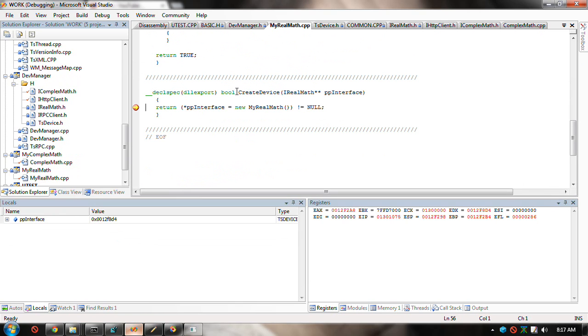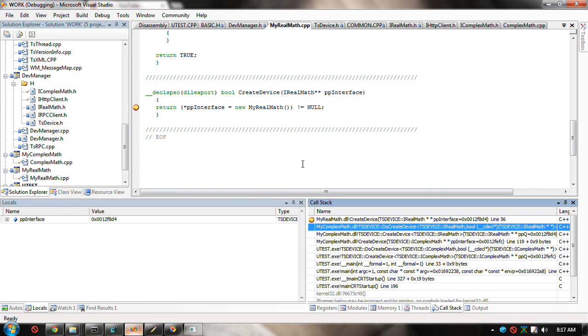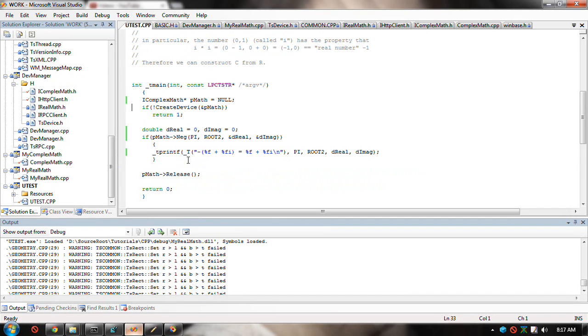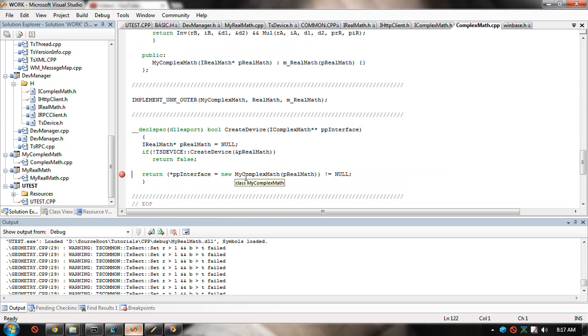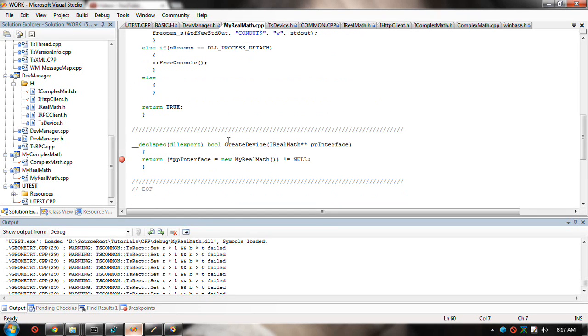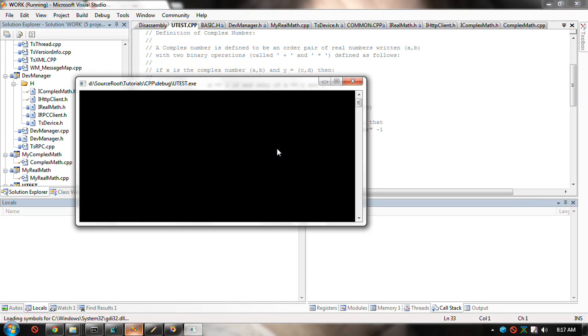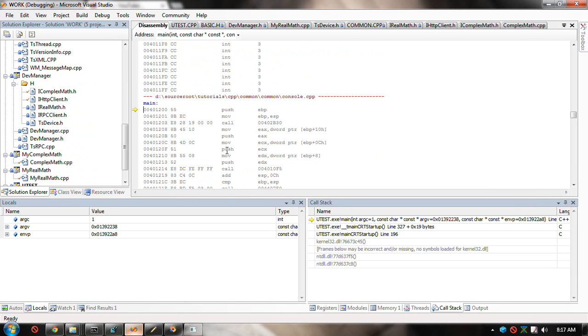Here I am in the grid. Okay. It's coming from complex math. How come it didn't remember? I have to put them both. Yeah. Well, why didn't it stop here first? Oh, because that's there, I see. Never mind. Now it should work. You can have the debugger preload a DLL so that you don't see those things change colors.